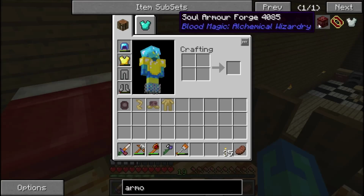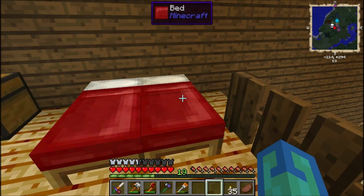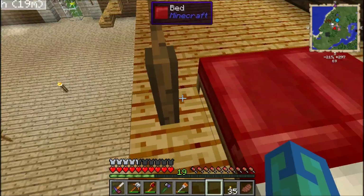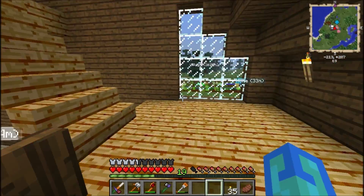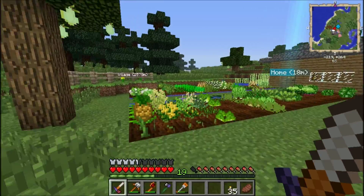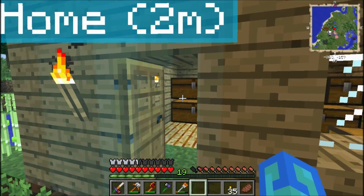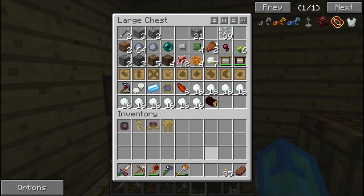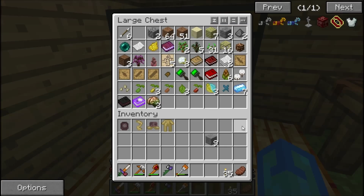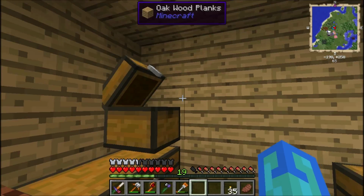Okay, so there are armor stands. Wow, okay. That's nice and expensive, but I think I have some of that. Okay. Run over to my house and make some of those. I'd make a hammer as well when I start. Door! Work with me here. Perfect. I need more of this. I'm gonna try to make as many of these as possible. Okay. Whoa.